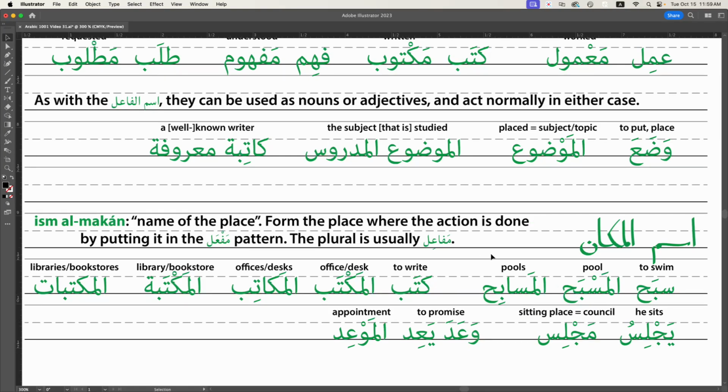This can vastly, all three of these, can vastly expand your range of expression. So wa'ada is the past tense to promise. It loses its waw in the present tense and takes kasra. And then so a maw'id is a promise place and therefore an appointment. And I have an appointment at the dentist, which is why I've rushed through this one a tiny bit and maybe could have slowed down a bit. But you can learn these three things and they can vastly expand your range of expression.